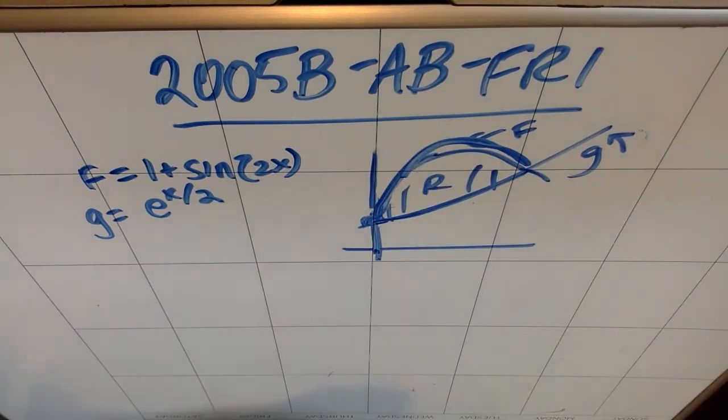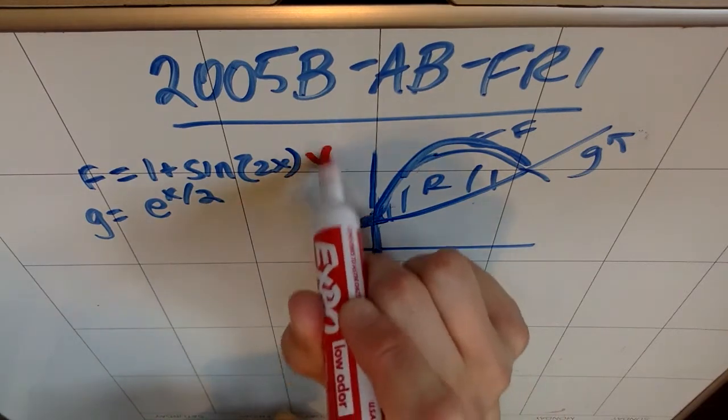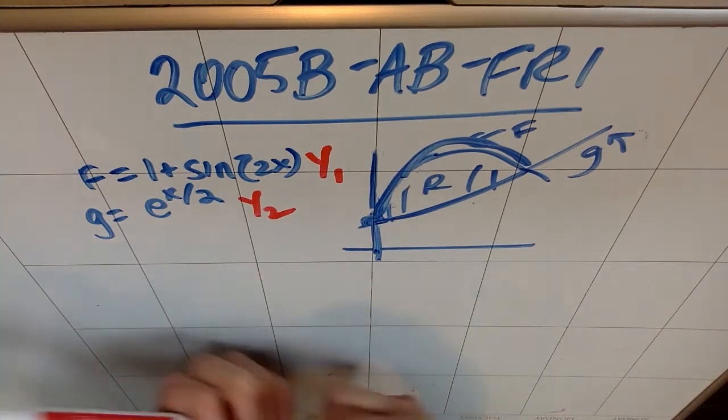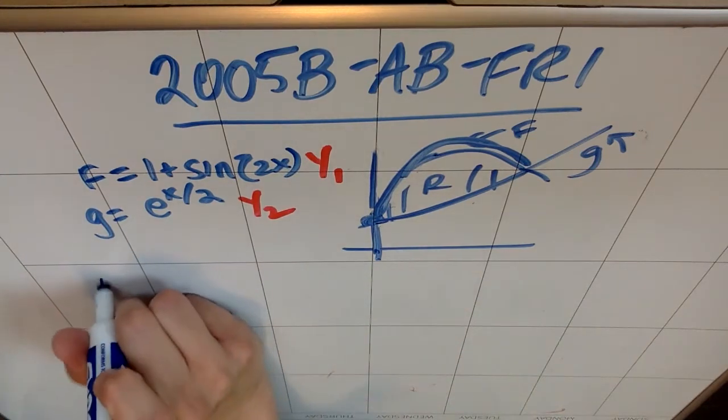So the first thing I do, because it's the calculator section, is put f in as your y1 and g in as your y2. That calculator syntax won't help you on the AP, but it's worth noting on your AP which one you made which. Cool. So part A asks me to find the area of R, right?